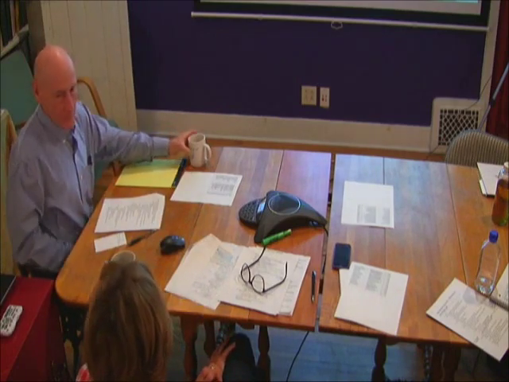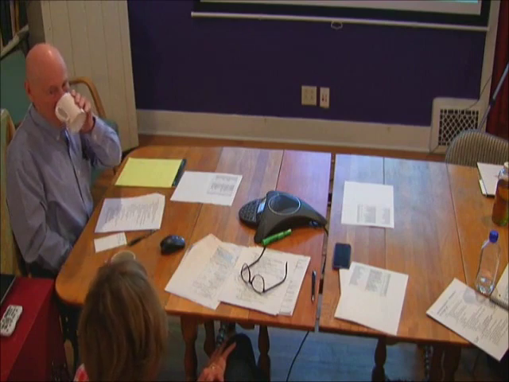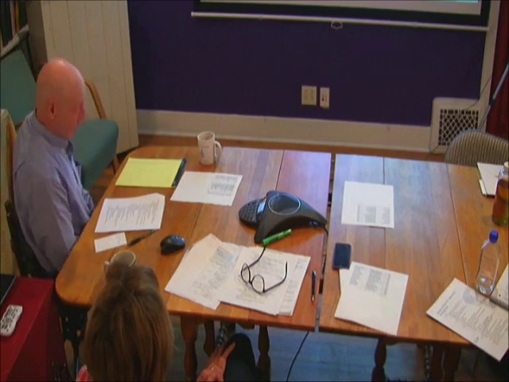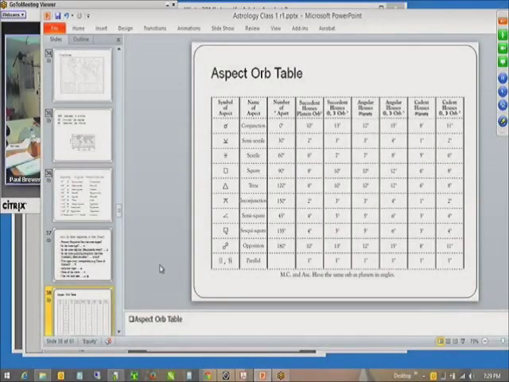Another thing about becoming good at applying this information is having a community of people that you can talk with. Yes, exactly. And I'm hoping that when we start, which will probably be next week, I want to go through the 7 steps of judging here. But it's nice to be able to look at a chart and pick out the key factors in the chart.